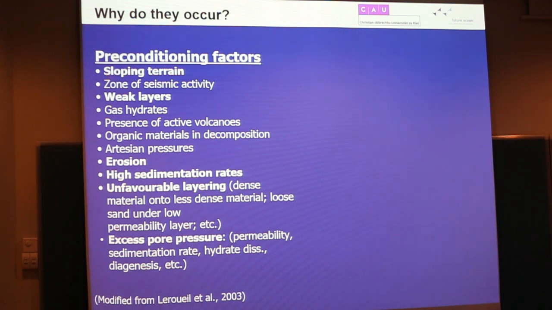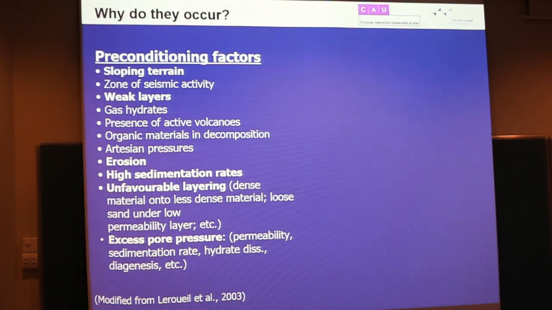Of course, you need a sloping terrain. If you don't have a sloping terrain, you don't have the force of gravity, and you won't create a landslide. And one thing which is pretty important, I will come back to this later during my presentation, is weak layers. Weak layers means that there are some layers which are mechanically weak. They may be pretty widespread, I will show you later, and most likely these landslides occur along these weak layers because the shear strength of these weak layers is much smaller than the shear strength above and below. So these are the potential depths or stratigraphic levels at which a failure may occur.